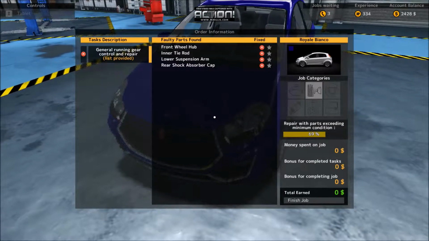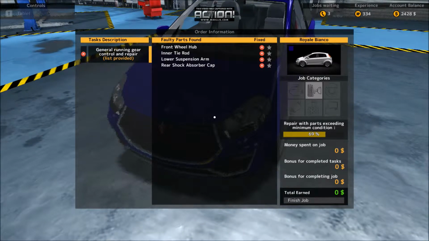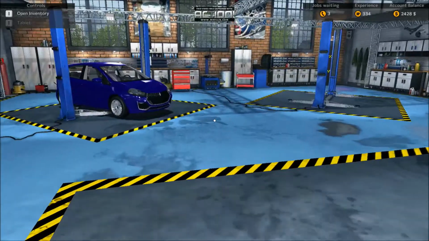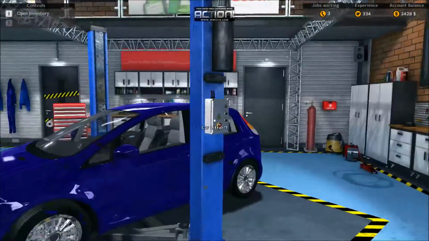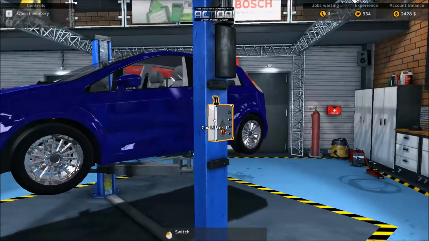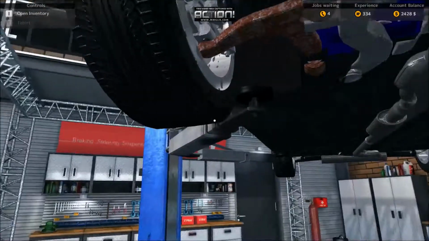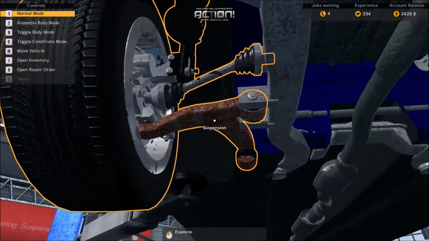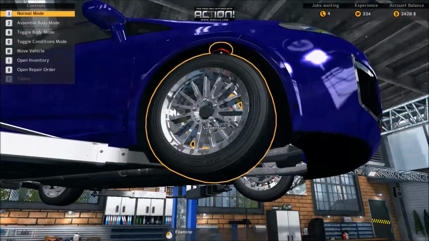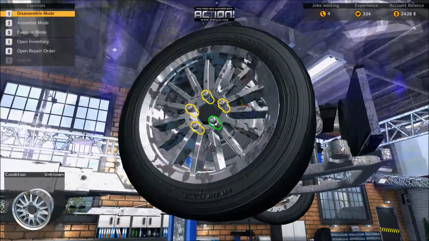Front wheel hub, inner tie rod, lower suspension arm, and rear shock absorber cap. So we're going to need to lift this puppy up. So let's move it to the left lifter. Like I said, I like to have my customers' cars on this one and mine on the other one. So lift it up. Alright. So as I said, this part's all red, so you know that one's covered in rust. And it doesn't say which front wheel hub, so let's figure out which one.